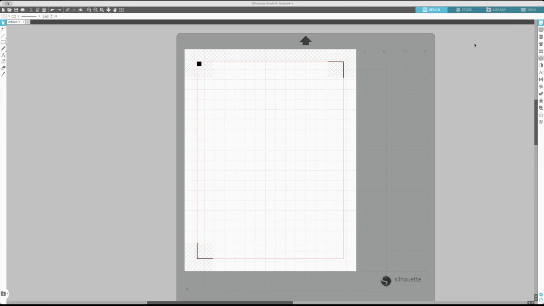The grid is good if you are trying to line up certain images with this line here. It's helpful in some ways, in others it's not. But yeah, that's how you turn on your registration marks for any print and cut on a Silhouette Cameo. And the software, I believe, is still the same. I have it installed on my other computer from when I purchased the Silhouette Cameo 4, so I don't remember exactly what it looks like. I'm pretty sure it looks the same, if I'm not mistaken.